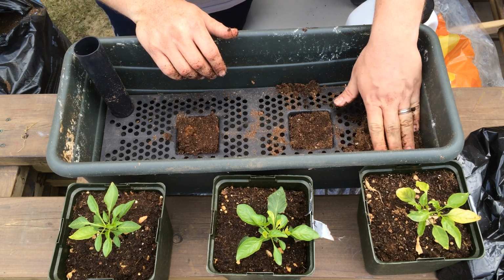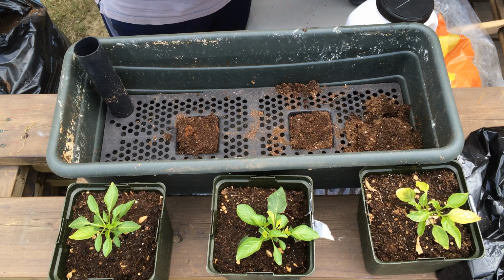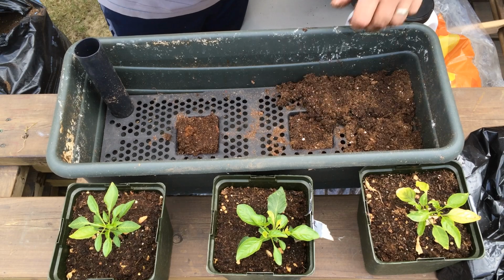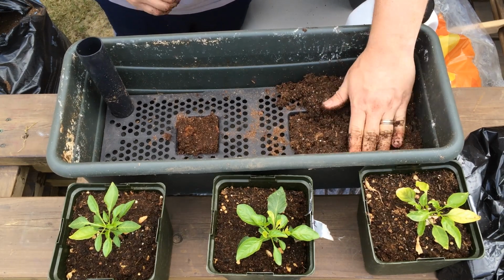Now I like to put a little base of wet potting soil on all of the holes. That's just to prevent that initial down thrust of potting soil into the reservoir, which is a waste.